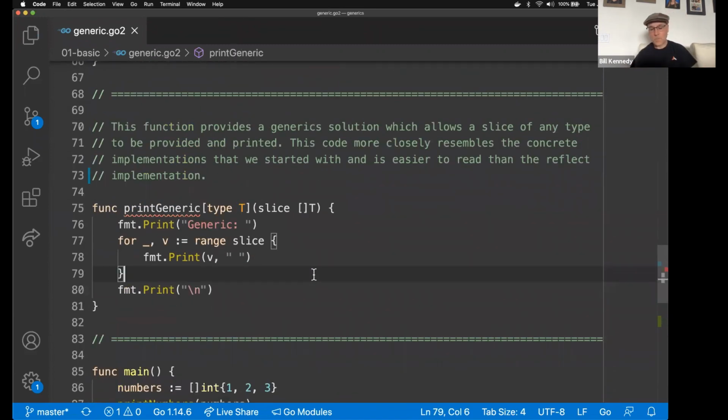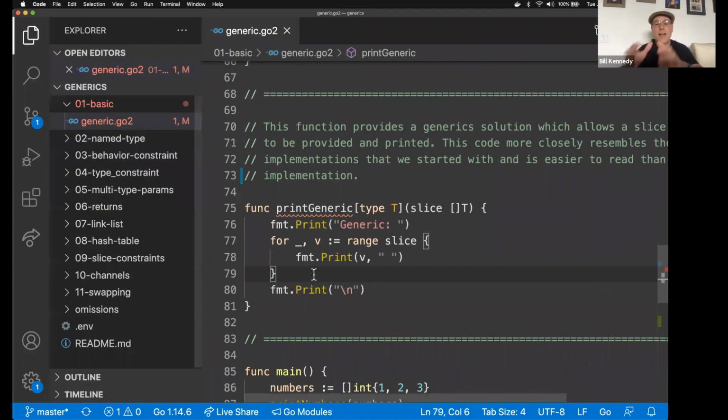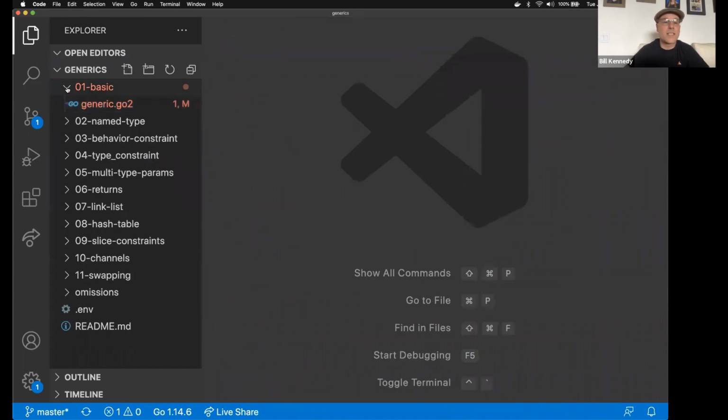Now, this is all great, but I would argue that for us to write any meaningful software in any programming language, at least the apps that we've been building here in Go, we need to be able to define data, right? We're all working with different types of data. And so this can't just be applied to functions. I'd like to be able to define some types that are more generic. Let's take a look at how the syntax works as it relates to being able to write some generic types in Go.